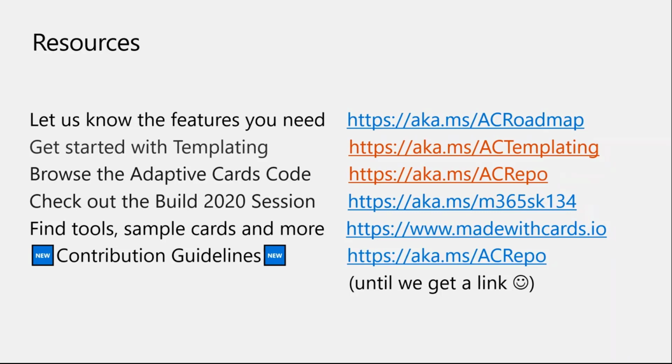We don't have a direct link to this yet, but if you go into our GitHub repo and scroll to the very bottom, there'll be a section that says contributing in bold, and then there'll be a link with blue text that says contributing. Click on that and you should be able to see all the steps required to contribute to the Adaptive Cards repo. This will help establish set guidelines for how we're looking to take on features for Adaptive Cards and pull requests coming either from internal teams or external contributors.